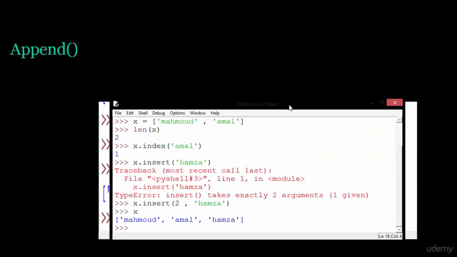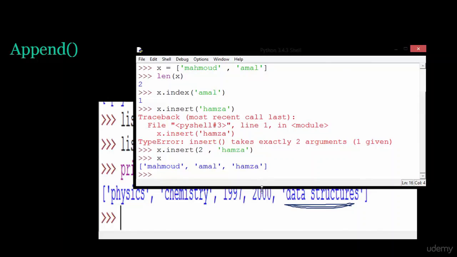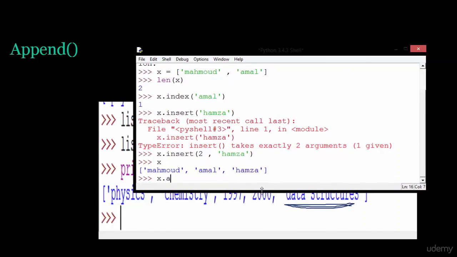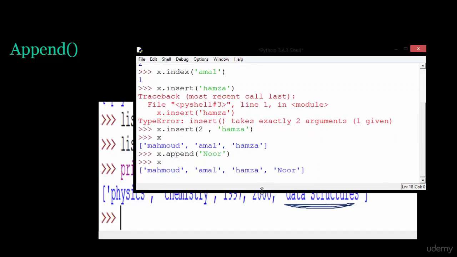I'll set x.append Noor. If I print x, we can see that Noor moved to the end of our list. Okay, remember, insert puts a value at this index, but append inserts this value at the end of our list.